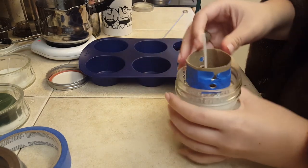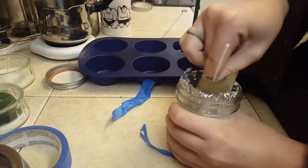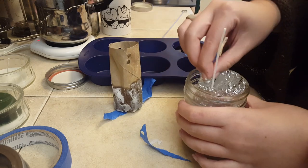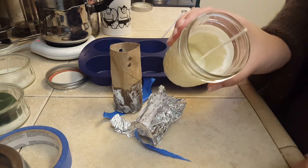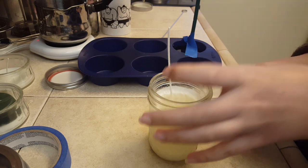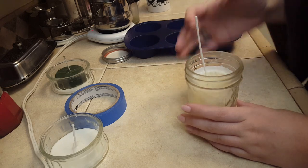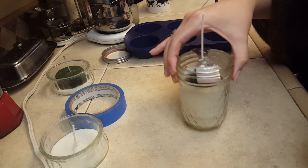This one is also cool, so I'm going to take the tape off and pull the toilet paper roll out. As you can see there was some wax that got on it, but that's why we use something malleable like this so you can crunch it up and pull it out. Same with the foil. This one definitely isn't as clean as the other one, but it doesn't matter because you're not going to see it. I'm going to put this in the freezer for about five minutes just to make sure it's completely cool before I add the green to the inside. Now that it's thoroughly chilled, I'm going to put the green wax in the center while the white wax is cool enough to prevent the hot wax from melting it.